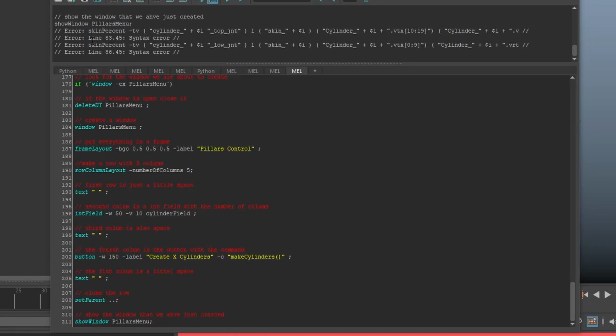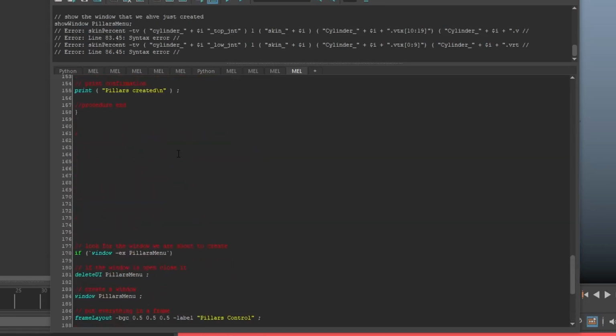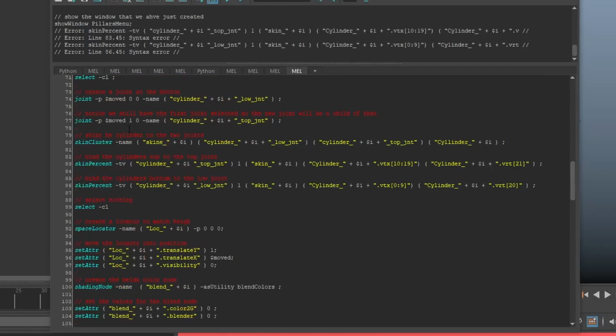Okay, so we can start having a look at the error at line 83 and at 86. So at 83, see, this is ended, and this ends. So what is the error? It's a syntax error, so there's something that's not spelled correct.